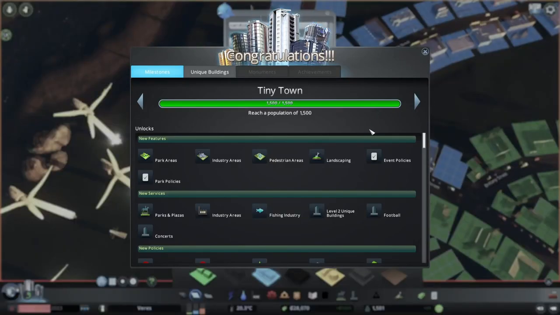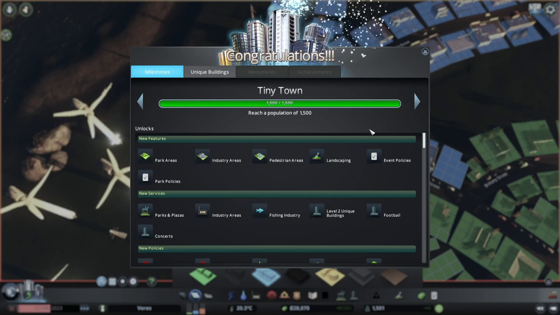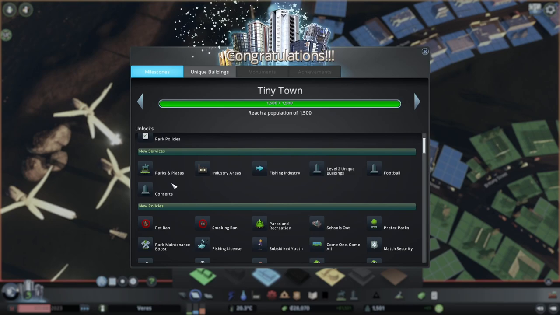Oh, we're a tiny town. Okay, we've got even more. We have unlocked park areas, industry areas. Pedestrian areas, landscaping, event policies as well. Park policies. New services includes parks and plazas. Okay, industry areas, fishing industry, level 2 unique buildings, football. Concerts. Okay, so we have event centers now. That's brilliant.